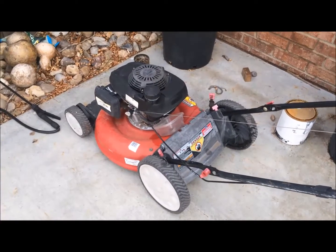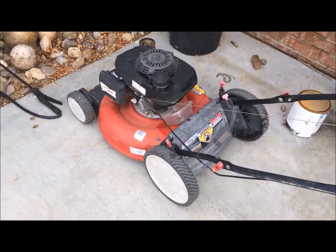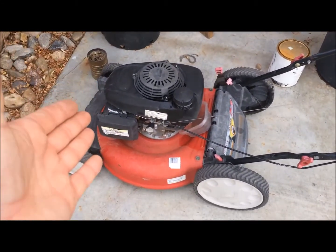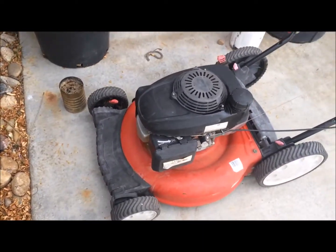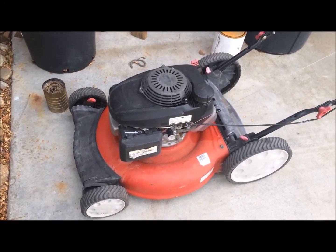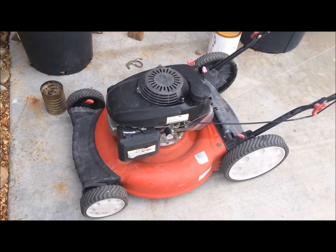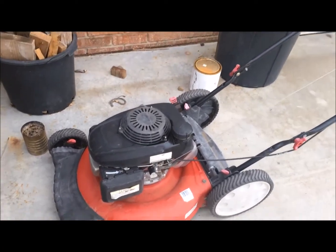This is how the test was gonna go. I was gonna put the old gas in this, take it up to the pasture, and do a little bit of mowing with it and see how it went. But this poor thing here, the rings are completely and totally wasted. I tried starting it today and all it was doing was blowing oil out the exhaust. I tried priming it, I tried cleaning the spark plug off. I got it to puff a little bit, and then that was pretty much it. And then the pull cord broke.